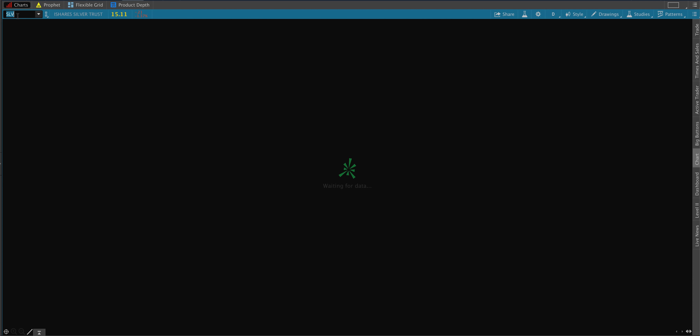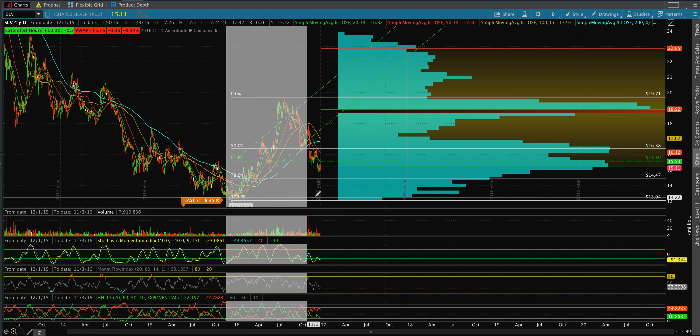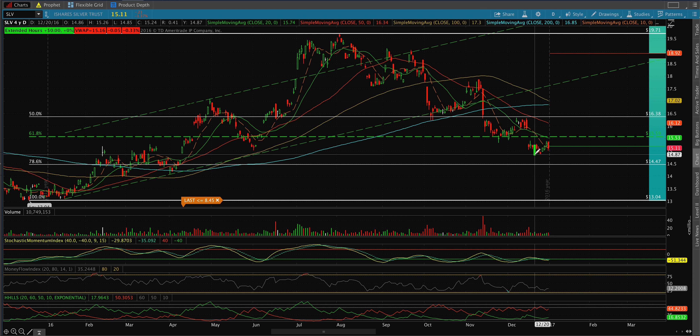SLV — I mentioned I was trying to nibble a little bit in the 15s area and would get more serious in the 14s. A move above the 10-day — look where the breakdown here was from, the 10-day — so this area is really key. If it can hold the 10-day, I think it's okay. Below it gets iffy, which could mean a move down to these reference lows in the 14s, where I would either be buying SLV shares or selling out-of-the-money puts. In the meantime, the 50MA could be the upward target. Target short-term: 50MA. If you lose the 10, we'd easily see the range lows and maybe into the 14s. But I think the 14s will hold — they're a big level.